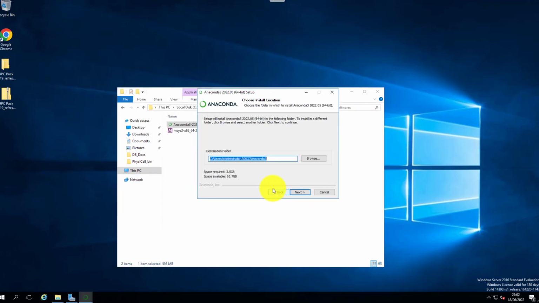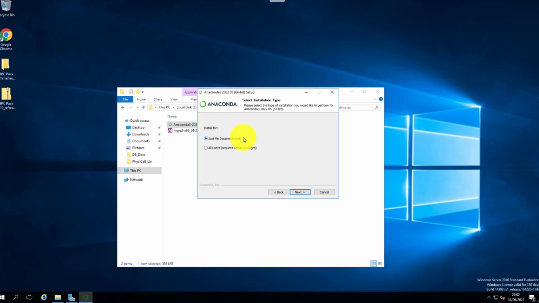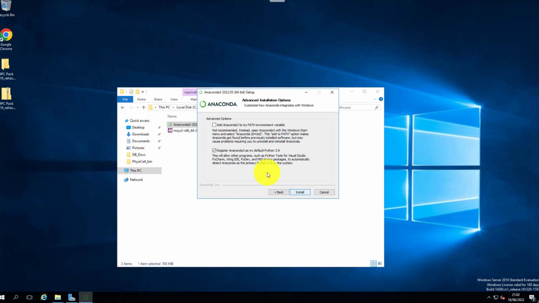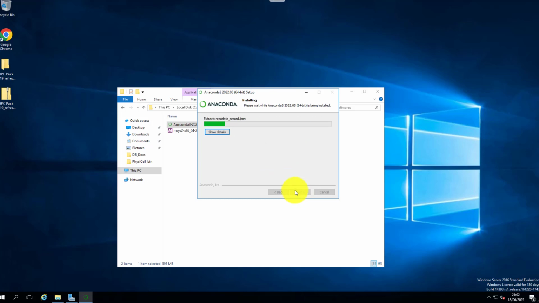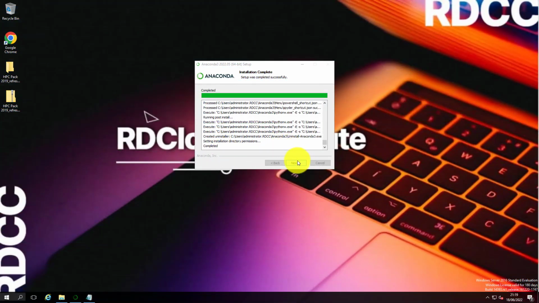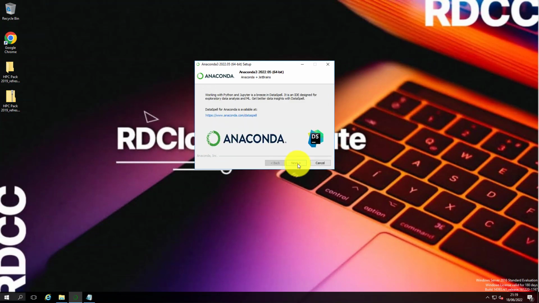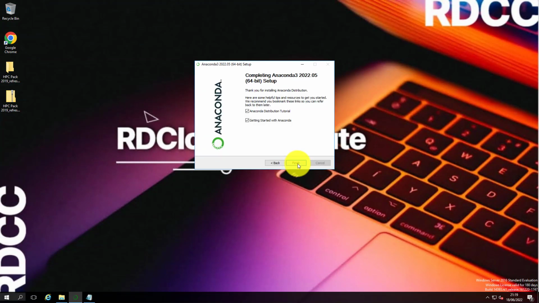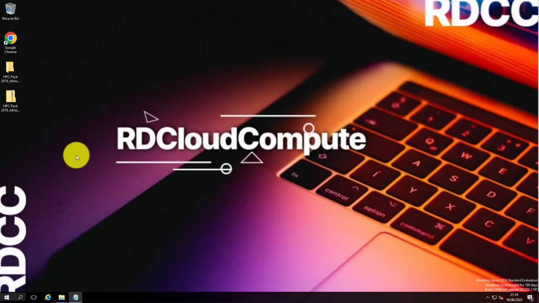Okay, it's installing for all users. It doesn't give me the option to add the path. Let me try just me. Okay, let's make sure we add this path to the variables. Let's install. It's complete, installation completed. Let's proceed. Yes, I don't want any tutorials. Finish.